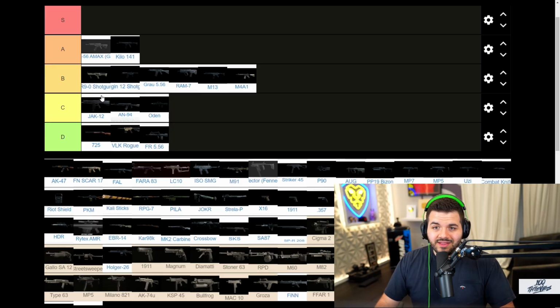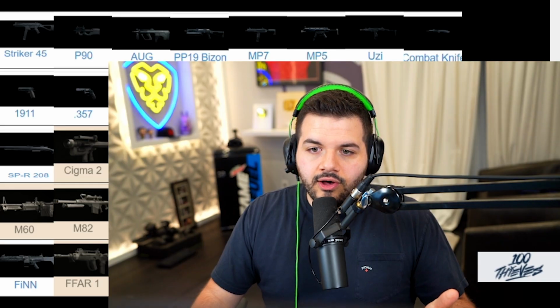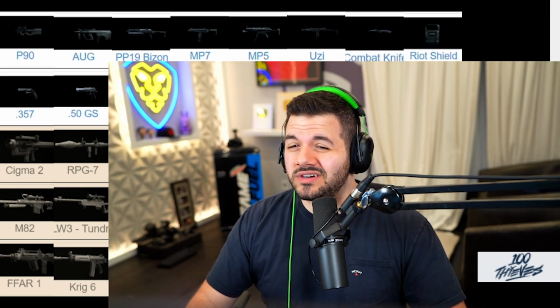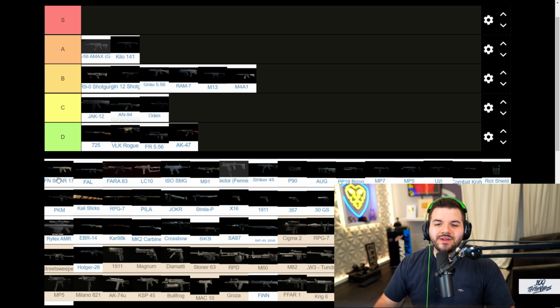AK-47 has never had a great moment in this game. It's just a worse version of the AMAX and the AN, in my opinion. So for that reason, I'm going D tier for the AK. SM and FM, if you don't agree. The Scar in the history of Warzone. It's a weapon that chunks, but again, has never been a standout. It's another D tier weapon.